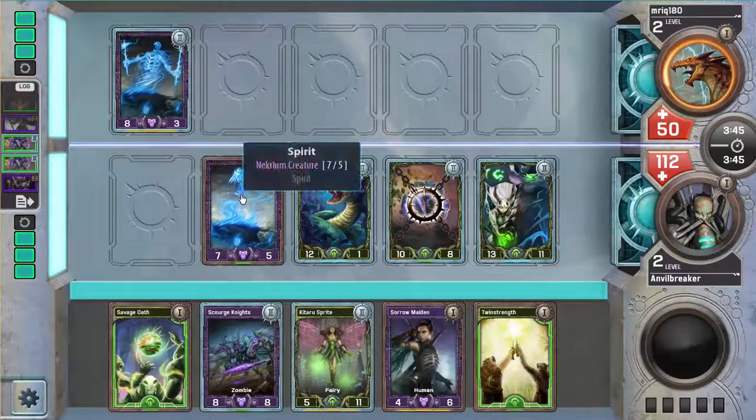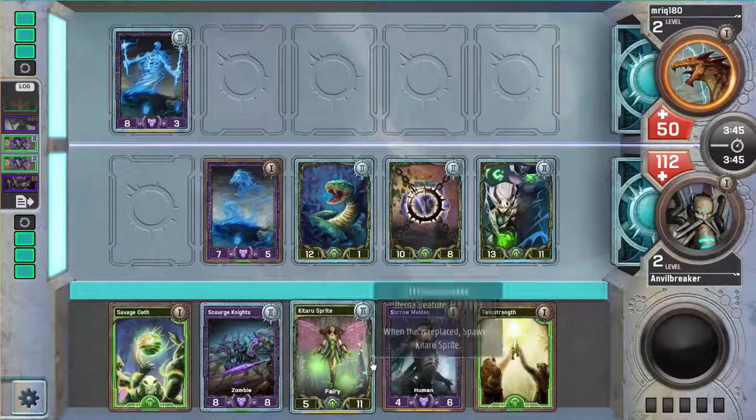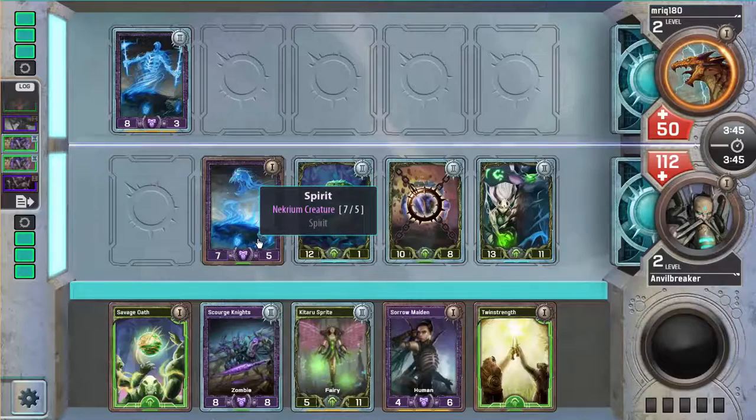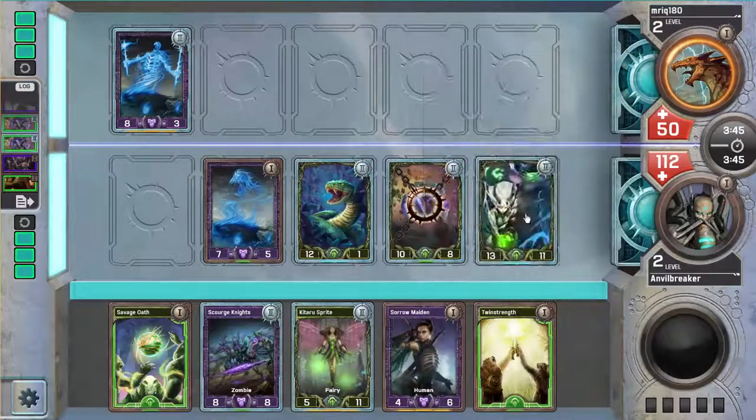Like maybe I can play. The one thing I learned with Formation is that when you play the card, it has to be surrounded by creatures. You can't like replace Guitar Sprite and have it spawn next to the Scourge Knights in trigger formation, because that won't work. So he Dendrifies my guy. That's pretty good.